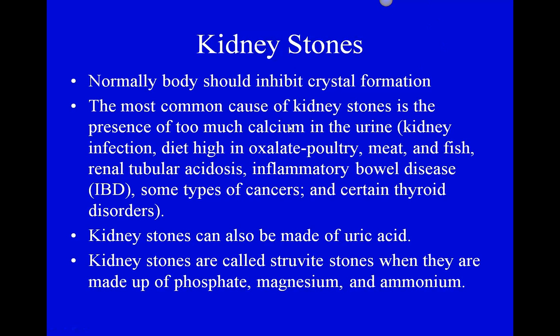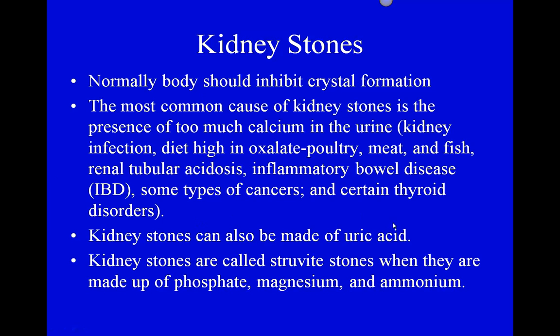The reason we talk about calcium and oxalate is those are things known to form crystals, and those crystals can start to form together and form stones. So kidney stones could be made up of phosphate, magnesium, ammonia. Most commonly they're made of calcium, and so we can see them on X-ray because we can see bones on X-ray, and bones are made of calcium. So because most kidney stones are made of calcium, about 70% of them, we might just start with an X-ray that shows us your kidneys.